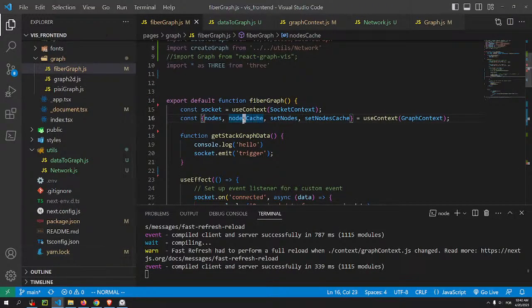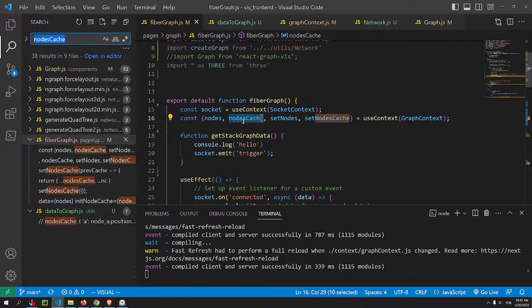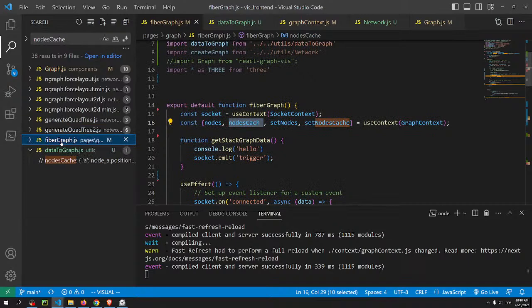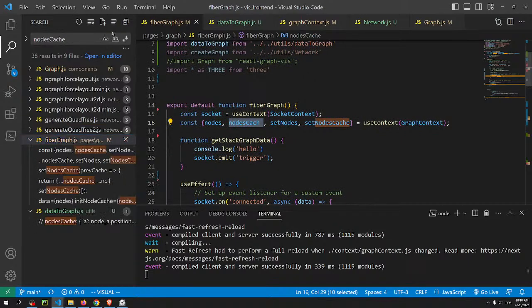Clocks with an arrow pointing to the right. Yeah, I don't see that. Maybe it's this.